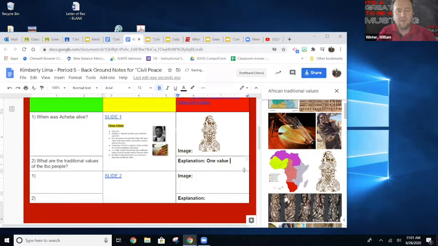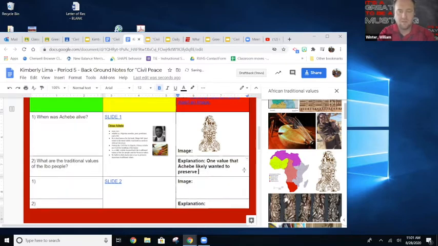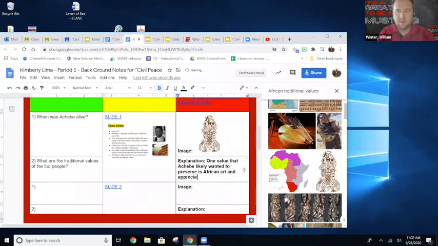If you wanted to do your own images, you could.